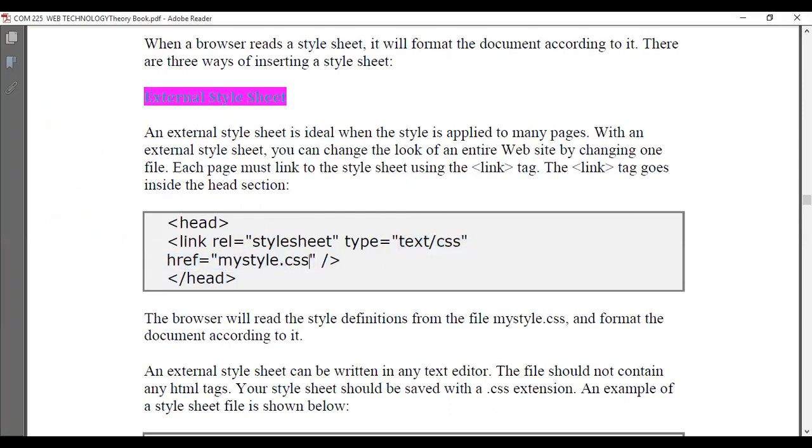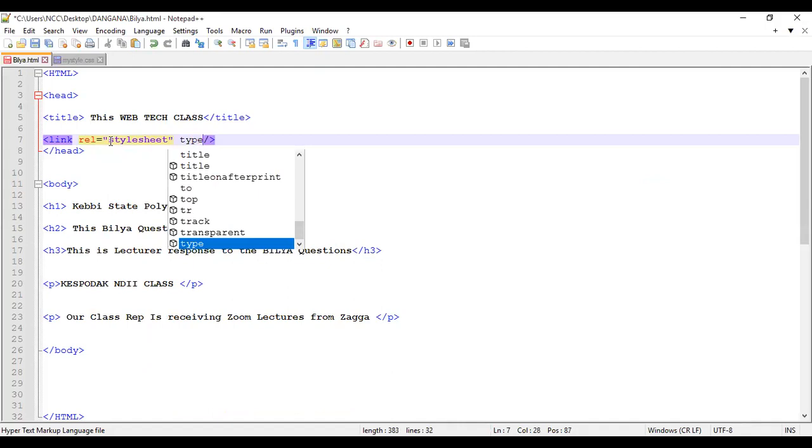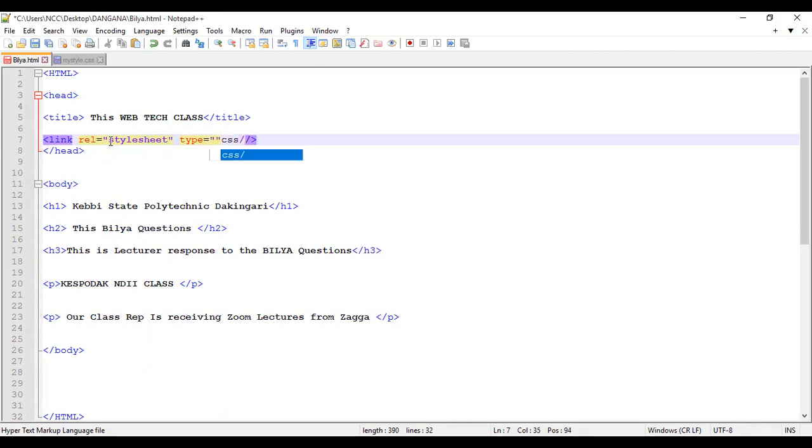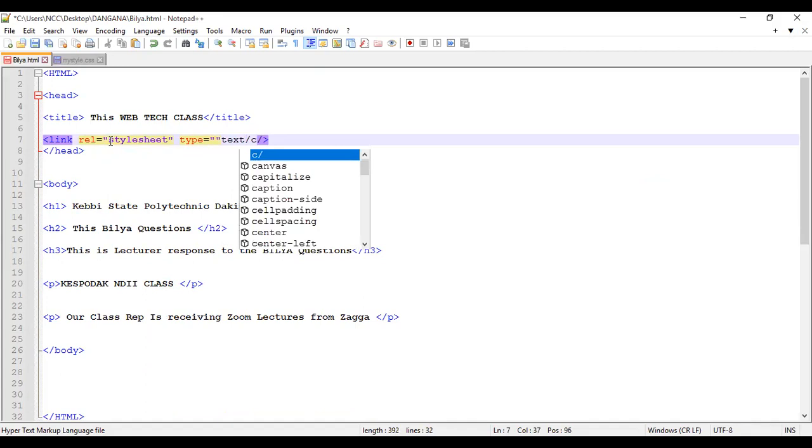So here, rel equals to what? Stylesheet. Is that okay? Then type equals to text slash what? CSS. Are you with me?